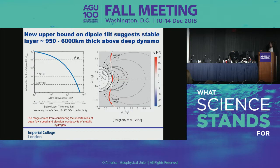And to end, I'd like to talk a little bit about what this new upper bound on the dipole tilt suggests as far as the internal structure at Saturn is concerned. The right-hand schematic is one that Linda showed earlier. This shows a meridional view of the MAG observations from the grand finale. Field lines are shown as solid lines. And overlain on the spacecraft trajectory is the measured azimuthal component of the field that we measured during the first grand finale orbit. And you can clearly see the high-latitude auroral field line currents and the low-latitude interhemispherical field line current system. But underneath the surface, what we are finding is that they are consistent small-scale axisymmetric internal magnetic field structures, which are originating in the shallow interior, and they're shown in that right-hand schematic there as field lines inside the planet itself.